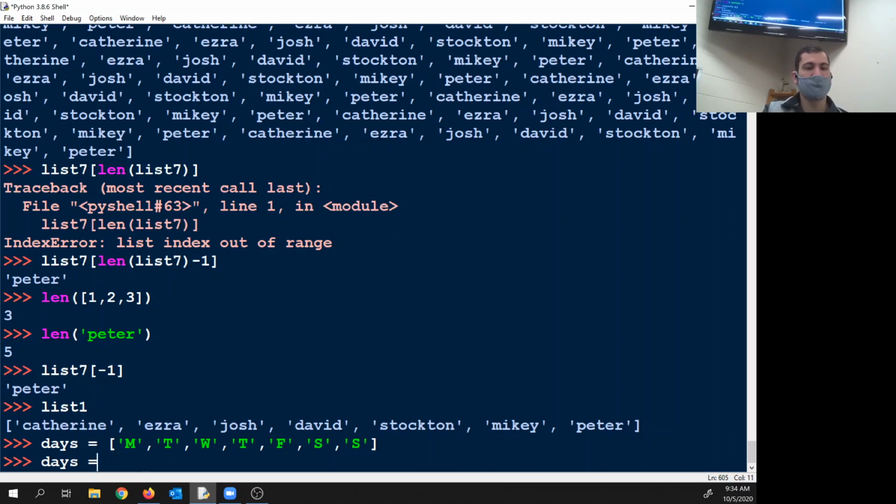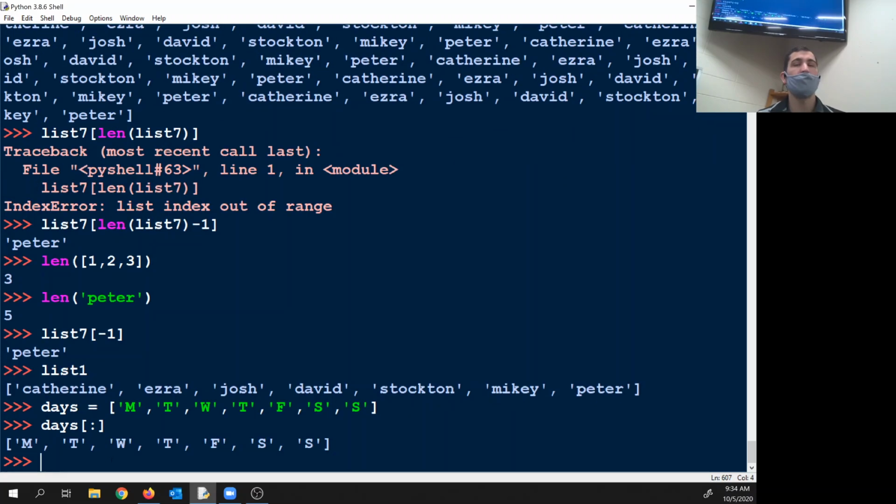So what if I just wanted to display Friday, Saturday, Sunday? I would do brackets again, and I would put a colon. Now a colon means we're cutting the list up. If you don't put anything before the colon, what do you guys think it does? If I don't tell it where to start, where do you think it starts? At the beginning. At the beginning, yeah. So if I don't put anything at the beginning, it starts at the beginning. Same thing. If I don't put anything at the end, what do you think it goes to? The end. So if I don't put anything there, what is it going to display, Peter? All the things. Yep. But I want the last 3 things.